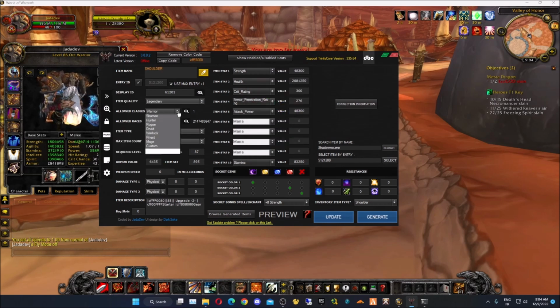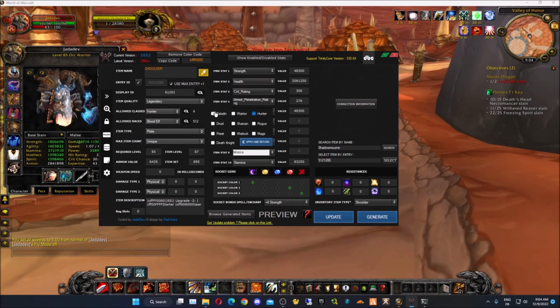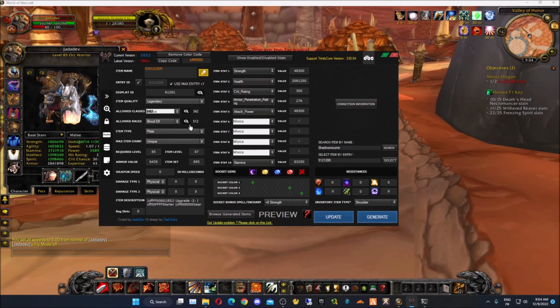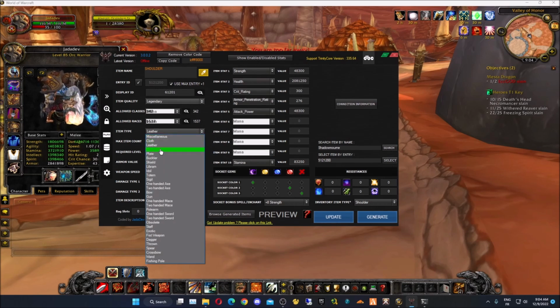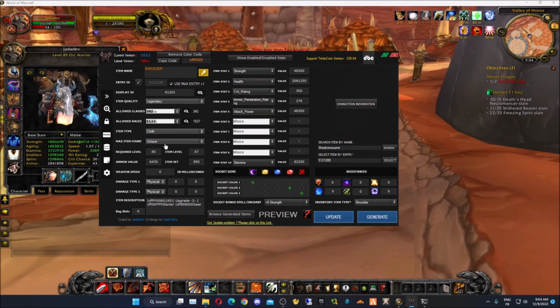For example, we can make this all classes, all races, or we can make it hunter, blood elf. We can here pick, for example, druid, priest, warlock. We can also select human, Draenei, troll, whatever. We can make this cloth.